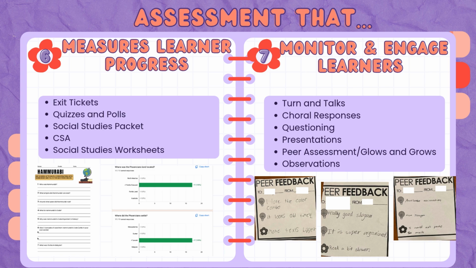Throughout the unit, I also made many social studies worksheets. Right here is an example of one. For this worksheet, students were given a school AI code and were able to have conversations with a historical figure. They had to answer these questions as well as create their own questions that they wanted to ask the historical figure.